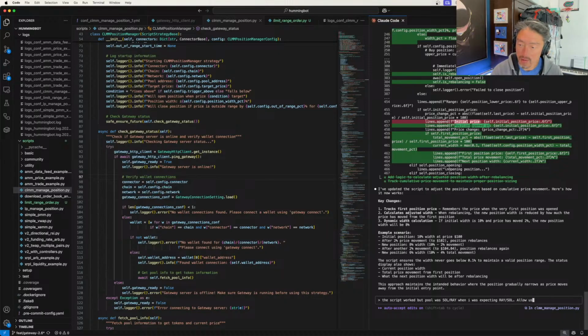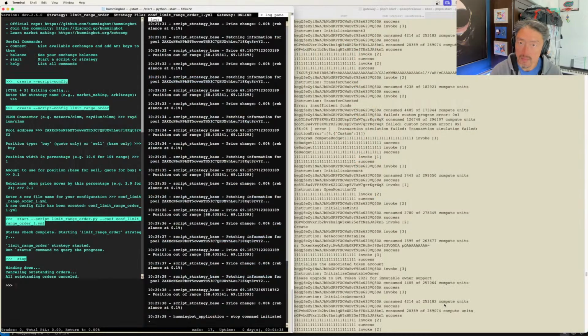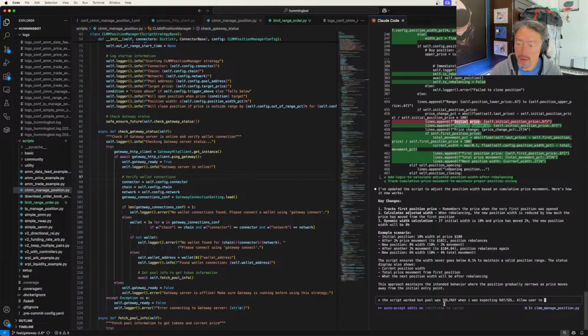Allow user to define kind of like base and quote token, so you know which one to use.